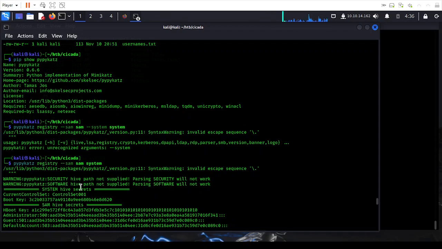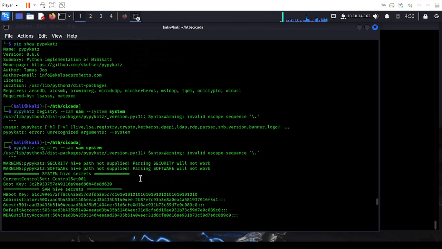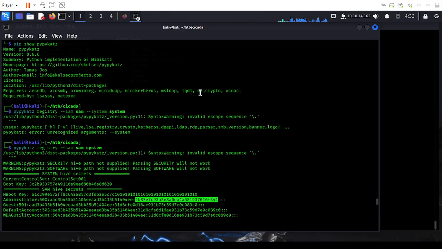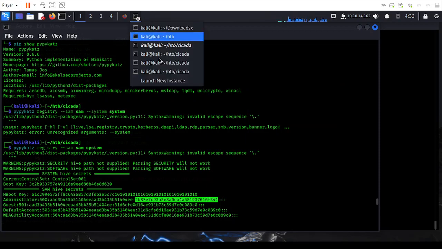Then it will dump the hashes. As you can see here, we wanted to get the hash for the administrator. So right here, the hash for the administrator is this particular one. I'll just grab this until there, then copy, because you want to gain admin access.